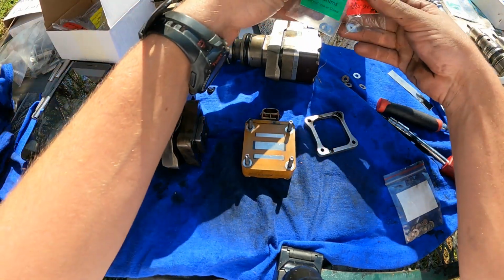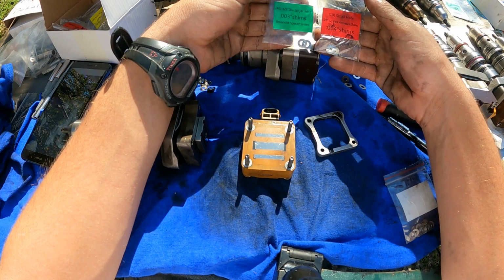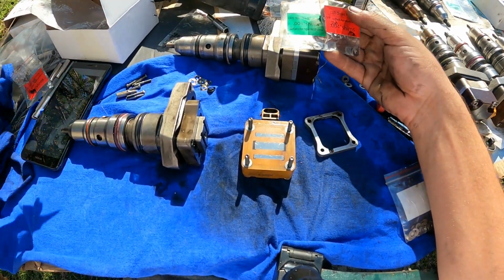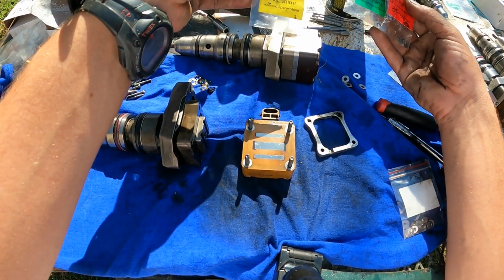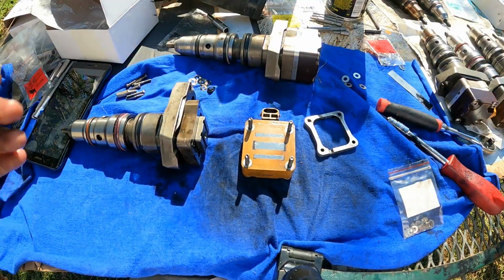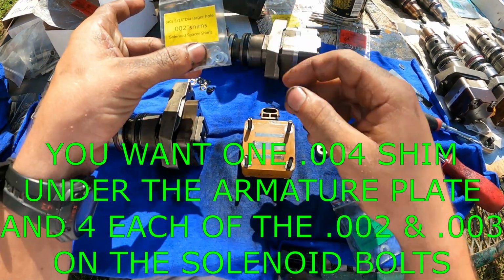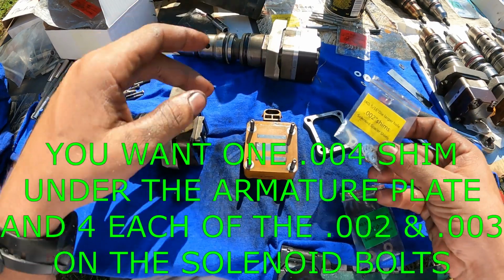If we stack these shims together, that would give us a total of 7,000ths. This is the one I should have. So I'm gonna have to find some more of the 0.02s, and we'll get that corrected. Well, I'm staying corrected because I've already done the 0.2s.